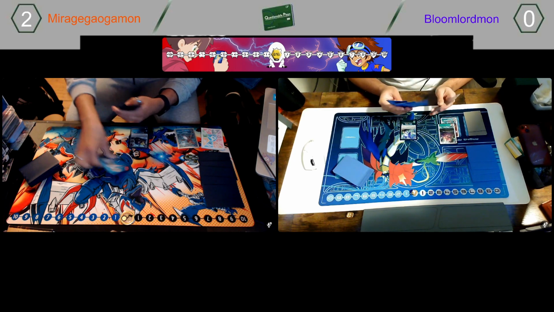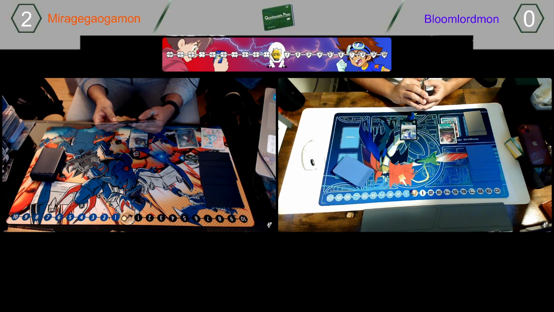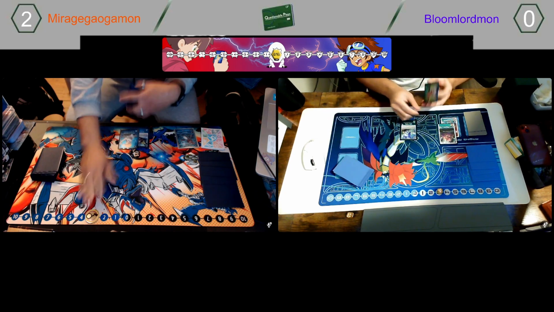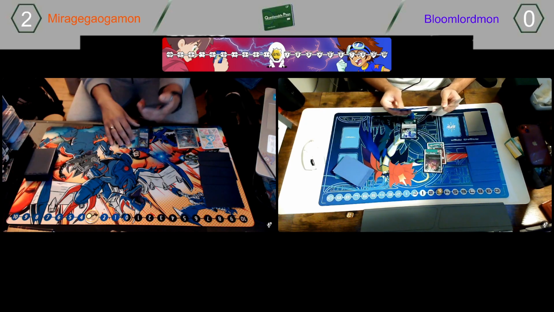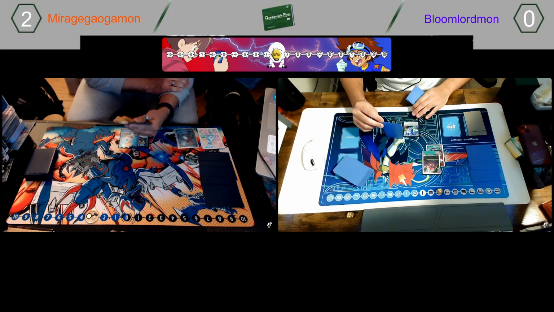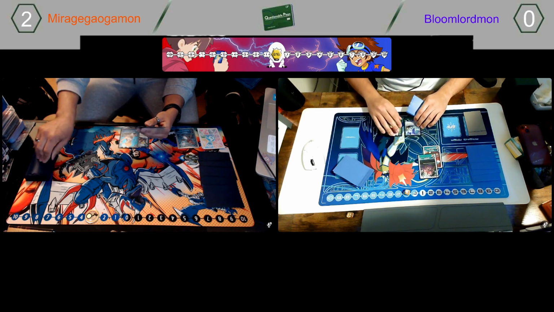Bloomlord really does better when your opponent has something on the field, and you're very correct. Mirage could just easily hide in the back if they feel like something is about to come up. And like you said, as you see right now, we have some setup here. No rookie though, so that's a bit of a downer. Bloomlord's off to a really good start with a training and a rookie up front as well. And we're going to start off with Mimi, but not climbing to a level 4.